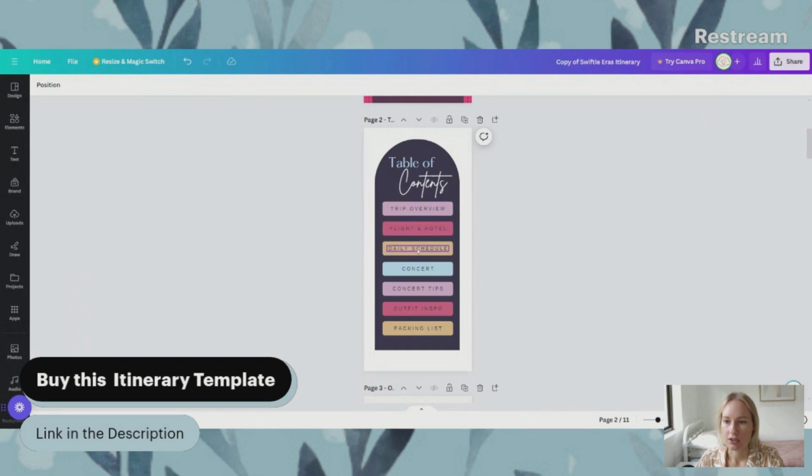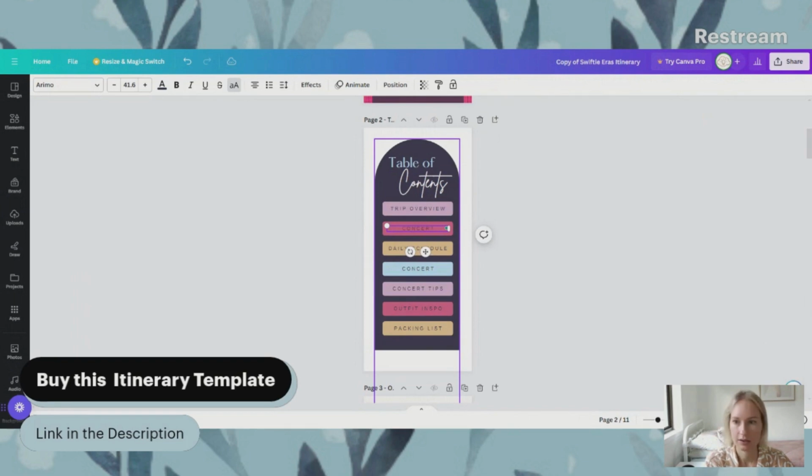An easy way is we can just change the wording. So we can put concert. This one is concert tips.